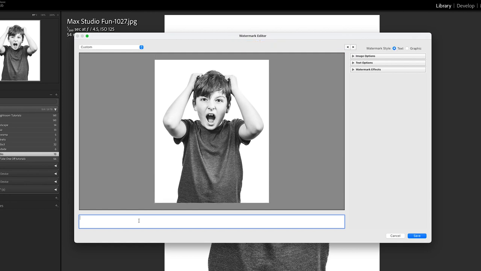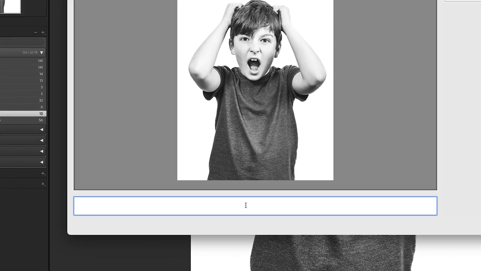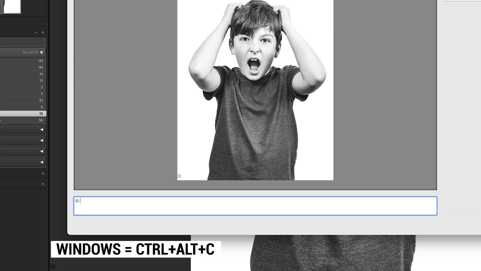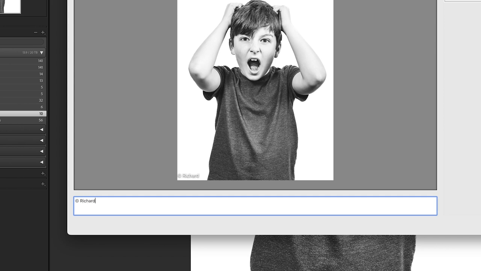In the text box underneath the photo down here, you can see there is a blank box, and we can just type in whatever you want to put in there. I'm going to put in the copyright symbol plus my name, simple as that. And on a Mac, to get the copyright symbol, it's Option G. And I believe on a Windows PC, it is Control Alt and C. So I'm just going to type in copyright Richard Chubb. Okay. And you can see by default, that's put it down in the bottom left-hand corner. That may not be where you want it, so just bear with me for one second because we are going to adjust that in a moment.